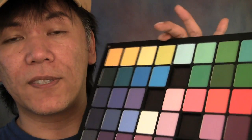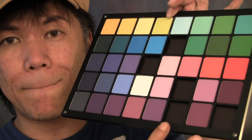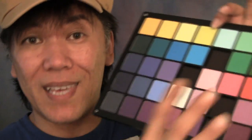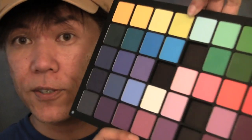Now, because they're just initially launching this and introducing this, they're still actually missing some colors, but those who already bought the palettes at the show are going to get these colors eventually when they get them in stock, and that's not going to be an additional cost to those who purchase the palette.